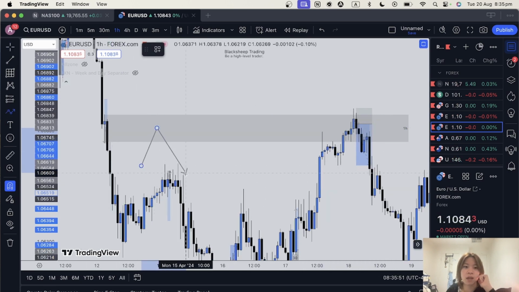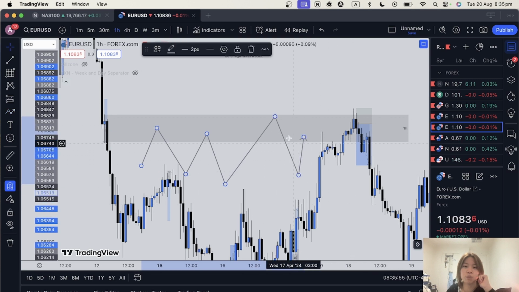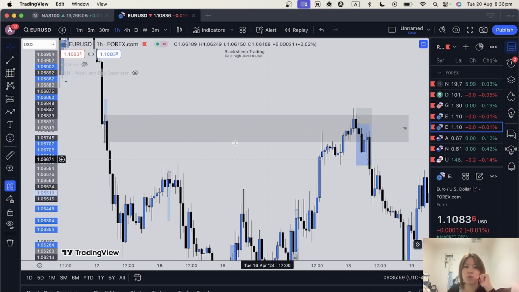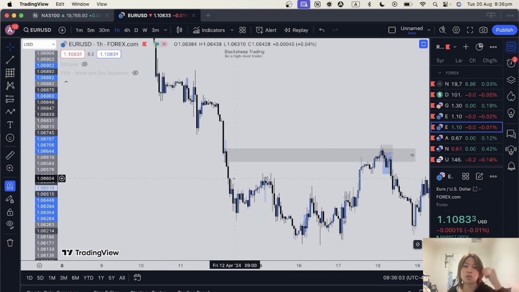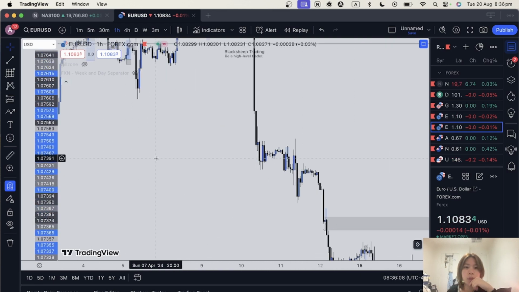If price does that and just keeps going into it, then I wouldn't really look at it too much, because it's respecting, but it is not a very strong order block because it's not really creating any action. So for it to be a really strong order block, you want it to just tap once or twice. See here, we only tap once, but that's fine.